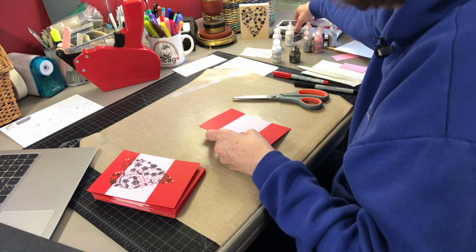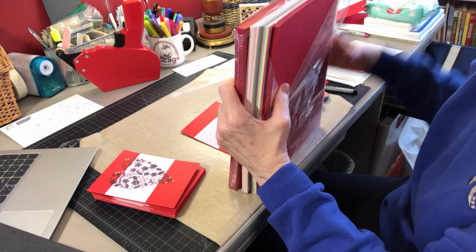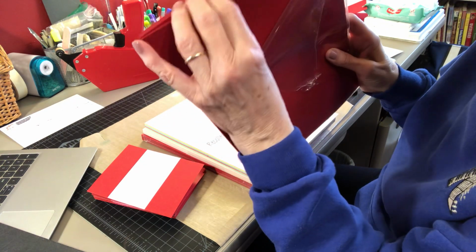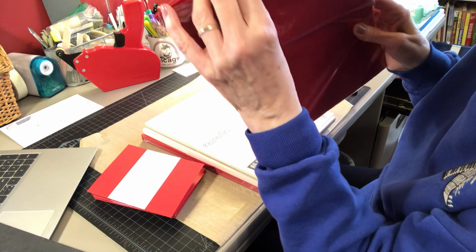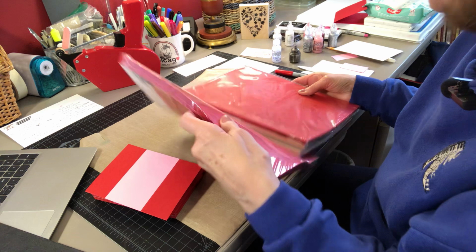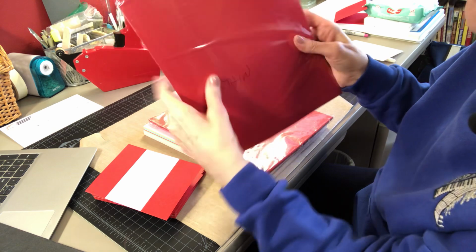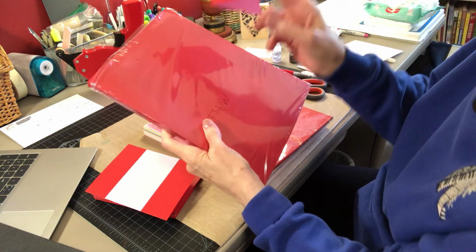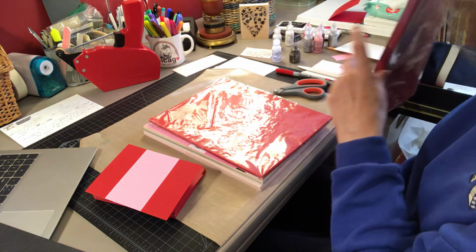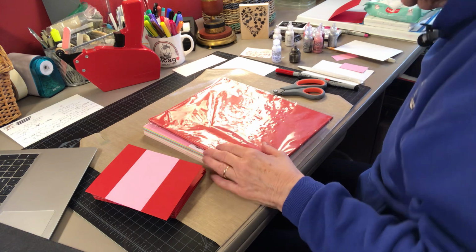So now I'm going to show you these stamps. Well, before I do that, I want to show you this paper that I got at Michael's. If you go to Michael's and get your paper, be careful. This is the 65 pound, which was really good. That's the one I got the second time. But the first time I got this thin paper. I thought it was the 65 pound, but it's okay because I'm going to put some of this thin paper in my cards, and I'll talk about that in a minute. So be careful when you get your paper.